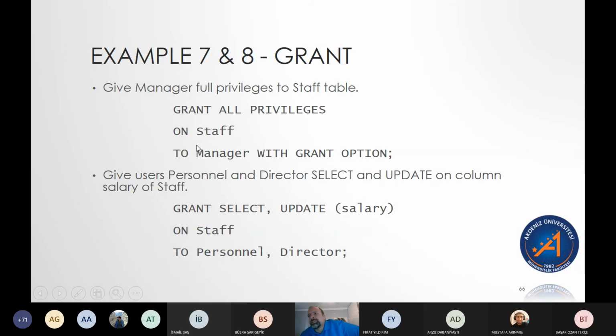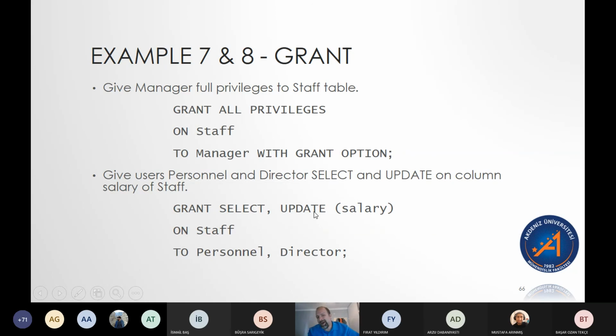We granted all privileges on staff to manager with grant option. Then manager, someone in the manager group, so the manager granted this. Let's say the manager person did this one here. And now let's say we revoke from the manager update.